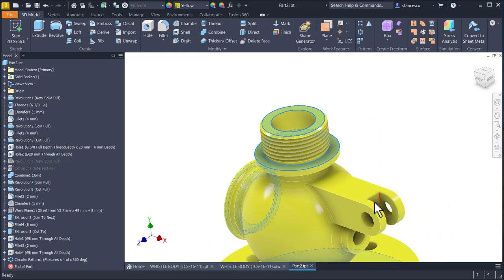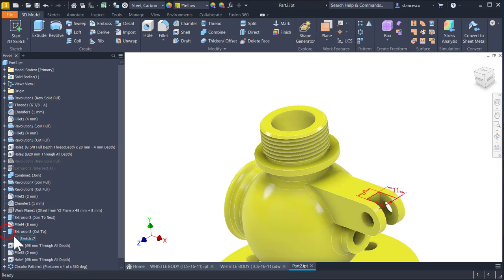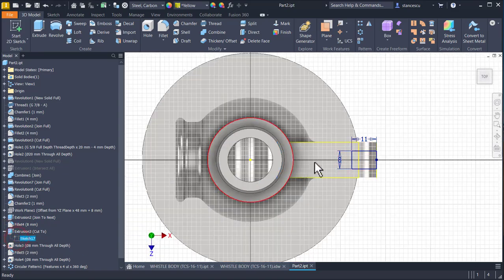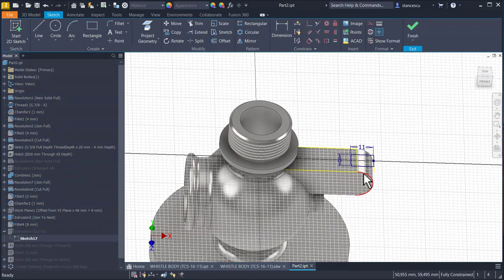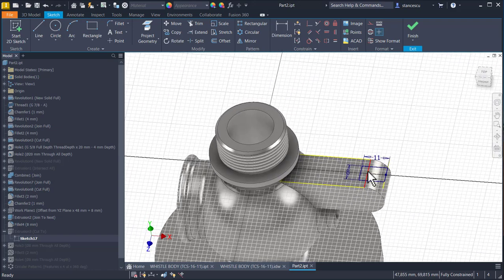This is wrong. Now I see that this is wrong, my friends. That dimension is 11 from the center. Yes, from here.